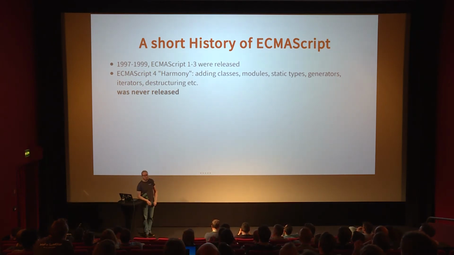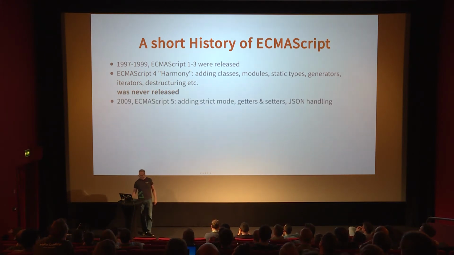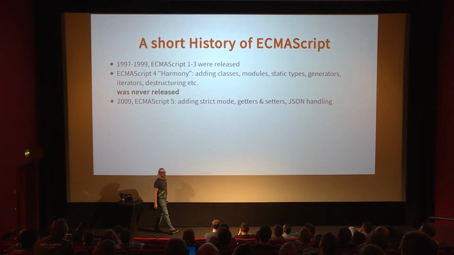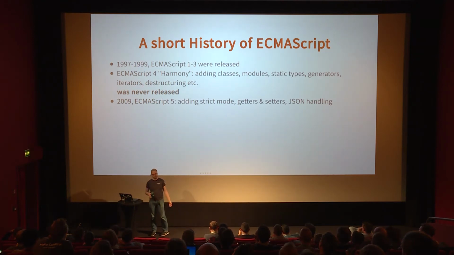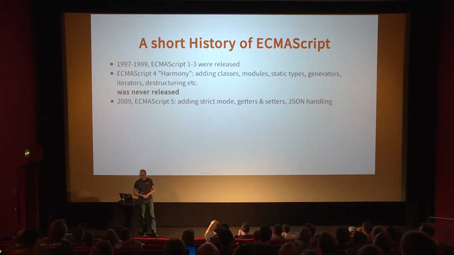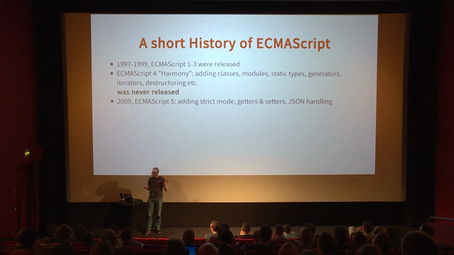We had, in fact, to wait until 2009 until ECMAScript 5 was released, which brought a few new features, but nothing too great. So we got strict mode, which was nice because, well, we had those bugs before. Now the browser really told us you shouldn't really do that, so that helped a little bit. We got things like getters and setters. JSON handling was very important, so that was in there. And yeah, not too much for about 10 years of waiting.